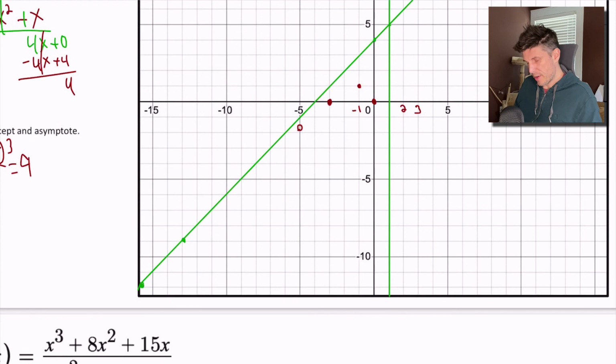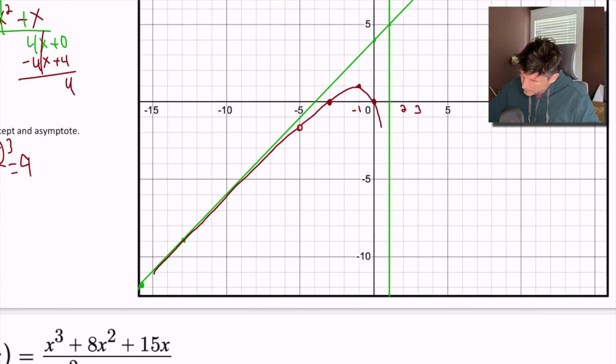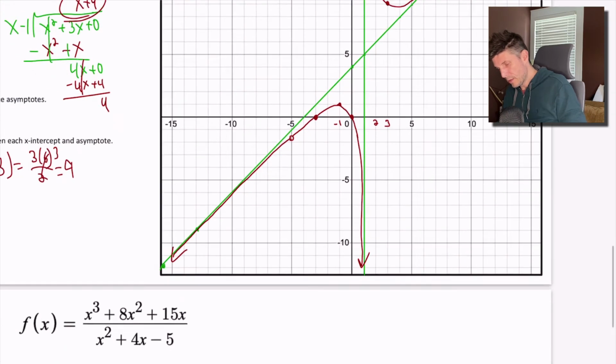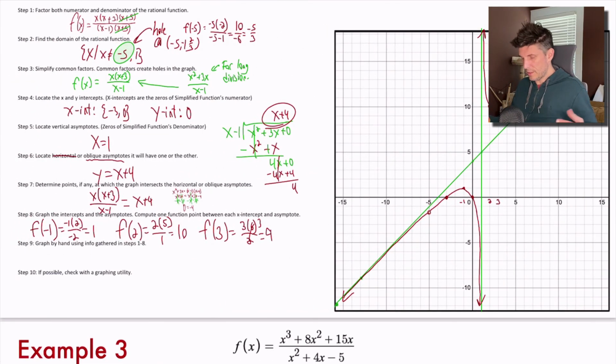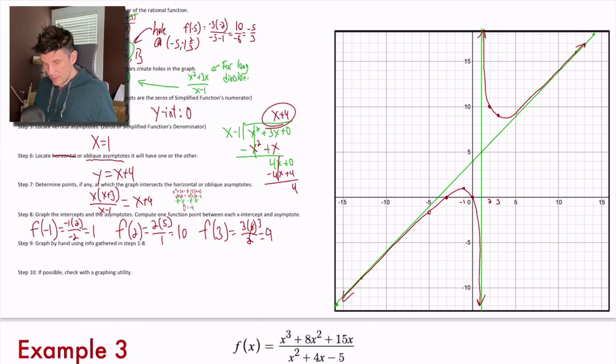So I'm going to start on the negative infinity side here, and I'm going to hug this asymptote and slightly try to start to pull away, go up to that hole, keep going, x-intercept, swing around here, come back down, and then you're going to get caught in the gravitational field again of that other vertical asymptote. It's reasonable. And there you go. That should be our final graph. So step 9, just do what I just did there. And step 10 is just to check with a graphing utility.